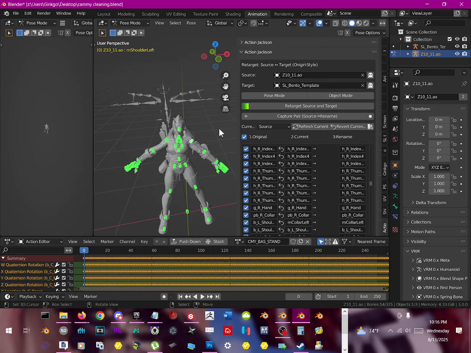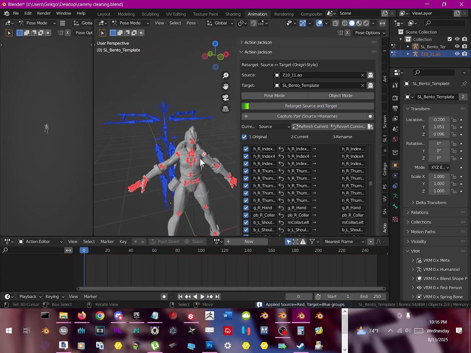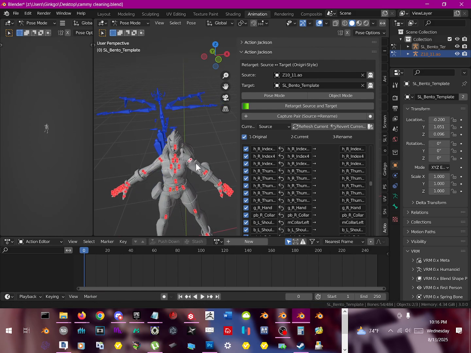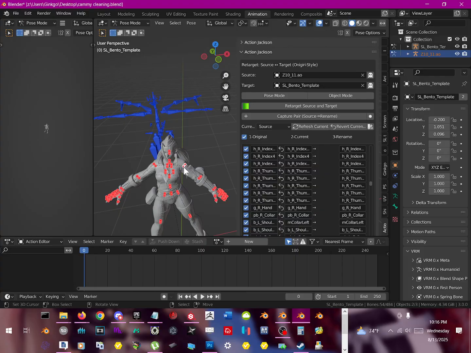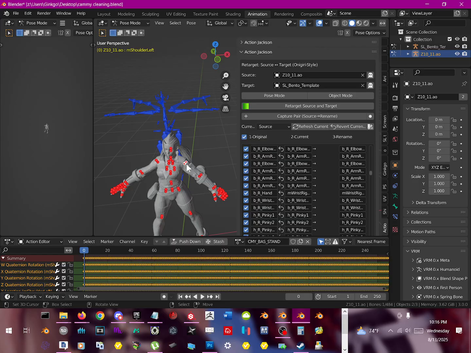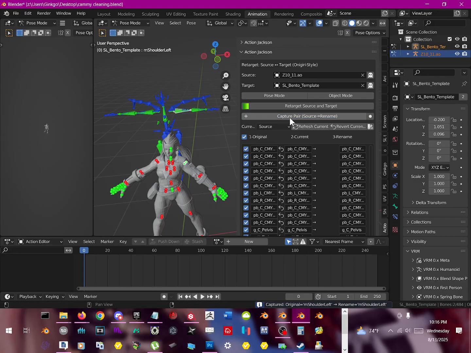So once we have that done, we just press this button that says retarget source and target, and they should both light up red and blue. Red for the source, blue for the target. Alright, next we just simply select the bone that we want it to be. So we have Cammy's shoulder right here. I'm going to select her shoulder. I'm wondering why it's glowing green at the time, because I'm using the wrong thing. Okay, so grab her arm, the shoulder here, and we're going to press capture pair, and it's going to fill in.